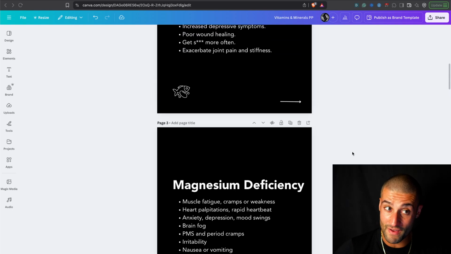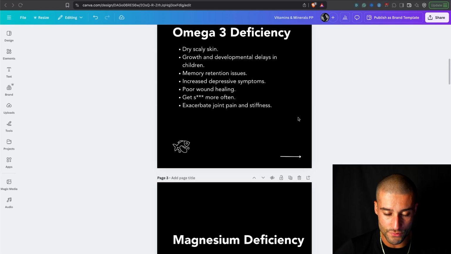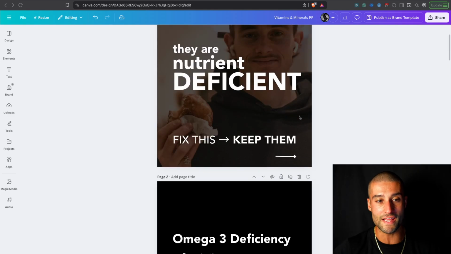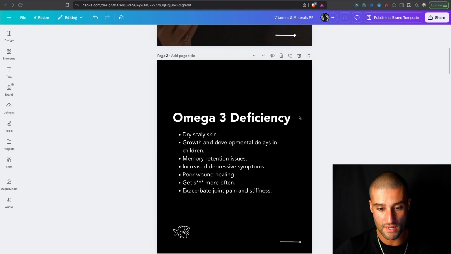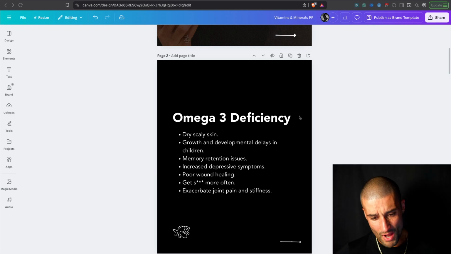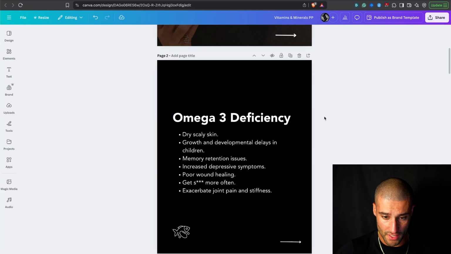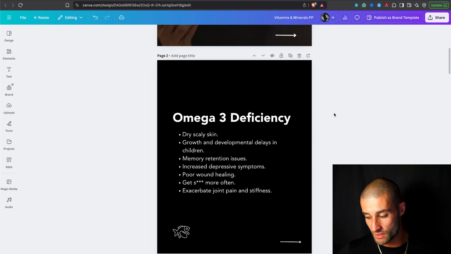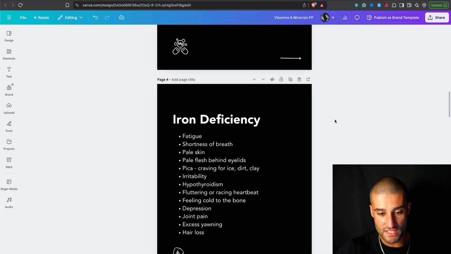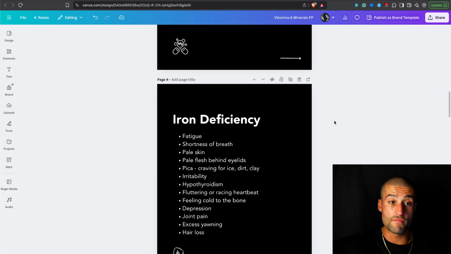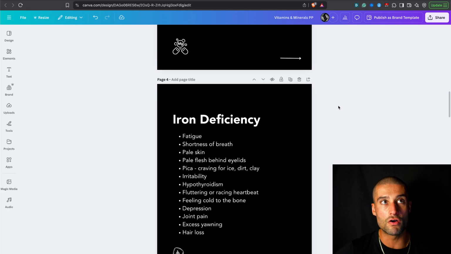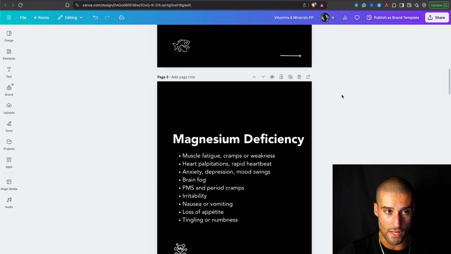Now, you would have noticed I've actually added 3 slides here. Why did I do that? So I've gone straight into the symptoms that people experience, so the coaches and the people looking at this can actually begin to relate to something practically. Okay, here's what an omega-3 deficiency looks like. Here's magnesium, here's iron. Now, why I started with that instead of saying hey, vitamins and minerals are important, everybody needs them, here's a basic overview, is because it's a repeated sentiment that much of my audience may likely know already.